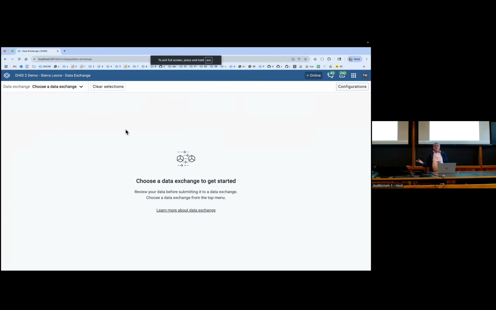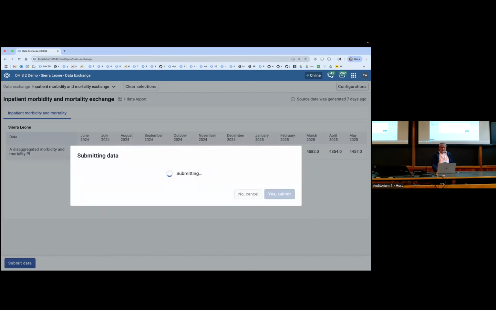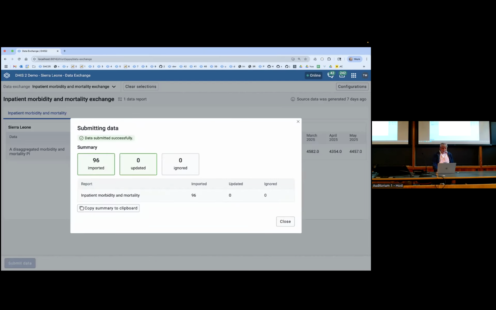In the aggregate data exchange, this works the same way that it always does, except now it will include the disaggregations. So I have a data exchange set up here. It shows the totals across all the disaggregations. I submit the data, and it generated 96 values.